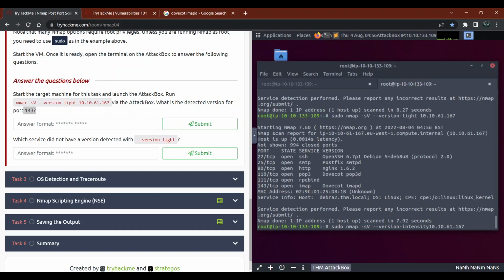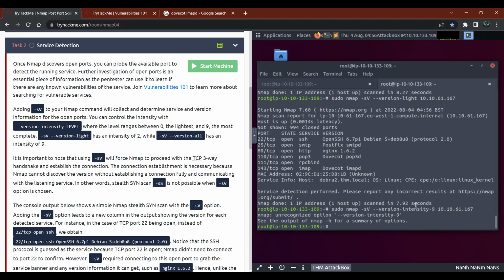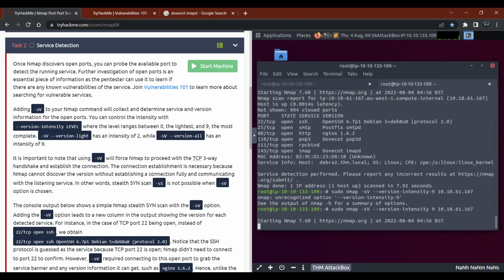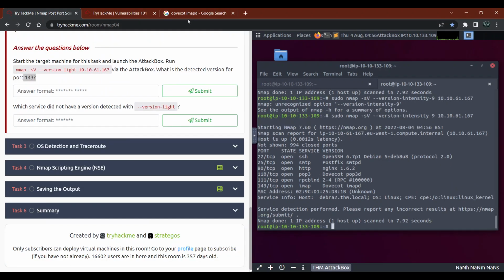Intensity as 9. Is it the same? No. Intensity level, we have just specified the name. Let's specify 9. If we can take the person, it will be great. It is quite useful.